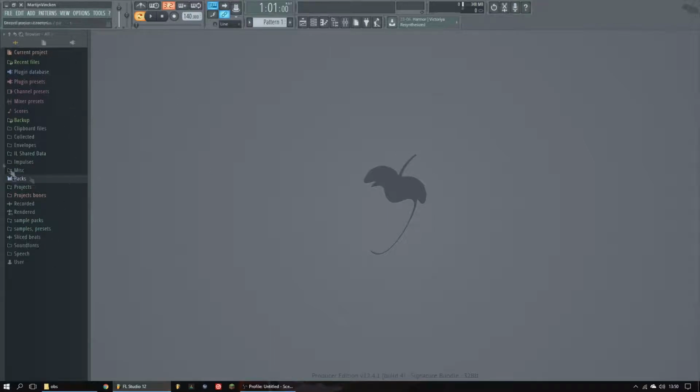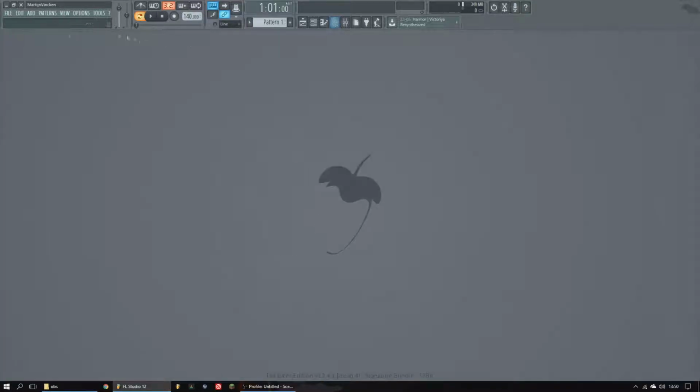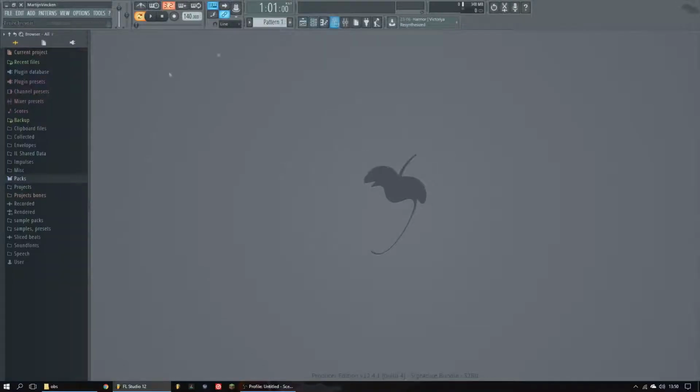We will start by looking at the browser. You can open the browser by clicking this button, or you can just do Alt and F8, but my keyboard doesn't allow that, so I always click this. In here you can find all samples actually included within FL Studio. You get this with the cheapest version, you get all that's here. The plugins is a different story, but we'll get to that.